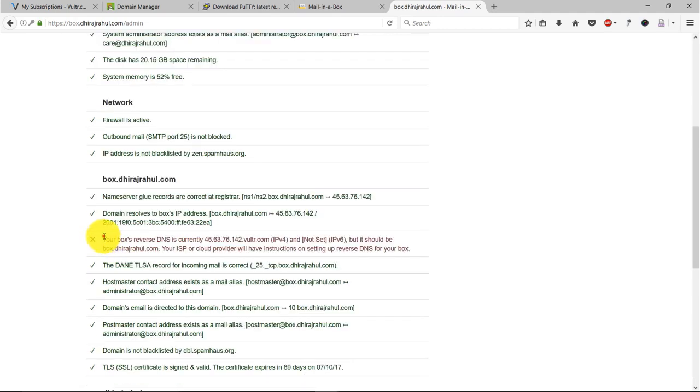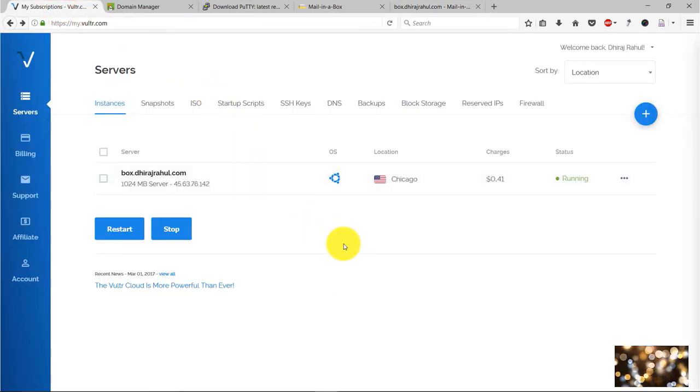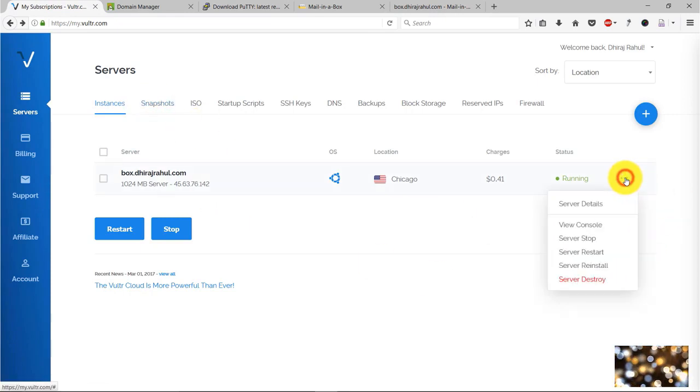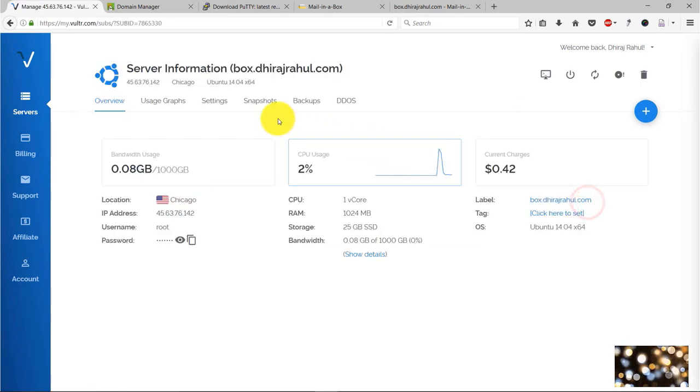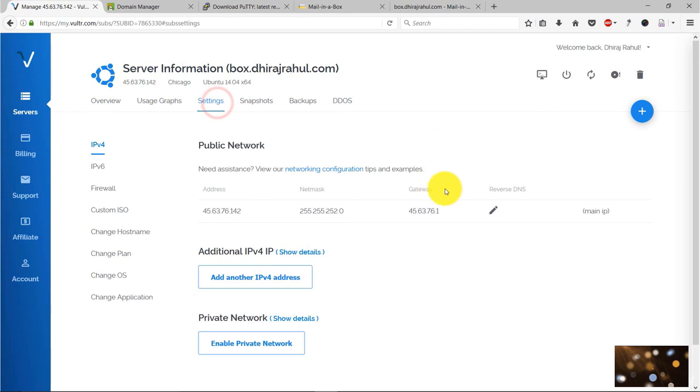In order to fix this red warning, reverse DNS, you have to go to your cloud service provider. In my case, Vultr. Click this little 3 dots and after that server details. Click on settings.